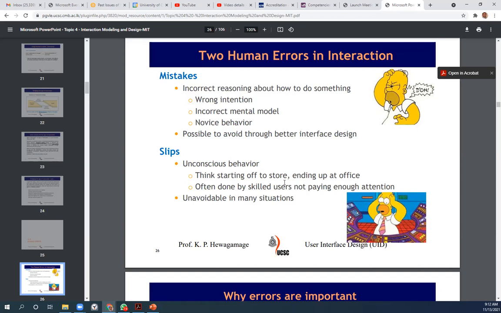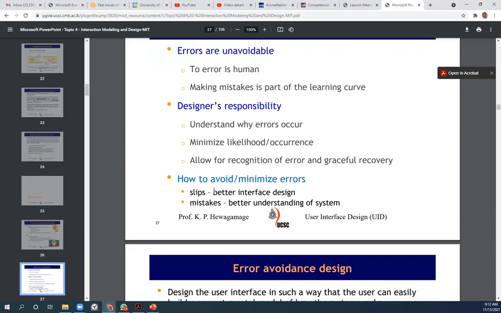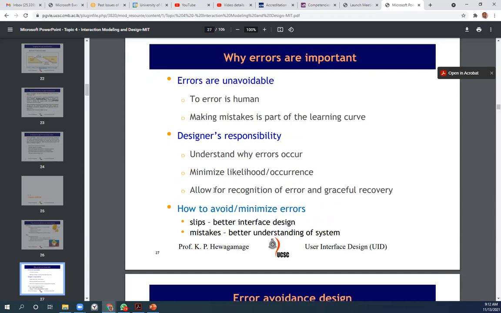So when we talk about human errors, it's important to see these two differences because then it's easy to plan a way to address these two things. So errors are unavoidable. That's what we really need to keep in mind. And it is the responsibility of the designers to manage them. So our intention here is to avoid or minimize errors.